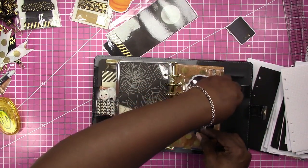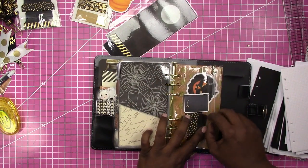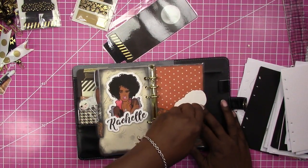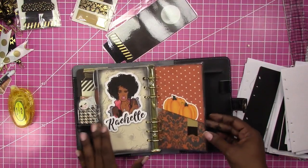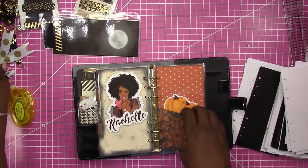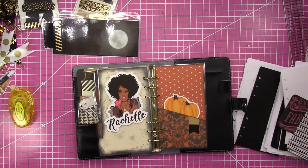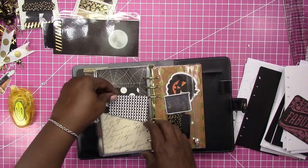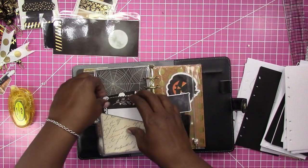As well as my little Kate Spade die cut. And let's stick our pumpkin right there. I'm going to put a little adhesive on him just so he doesn't fall down into the pocket. Okay. So then anything that I put in this pocket can just go over the top of that. I'm going to stick these Project Life cards that I pulled out in here just in case I need them later. Let's see.